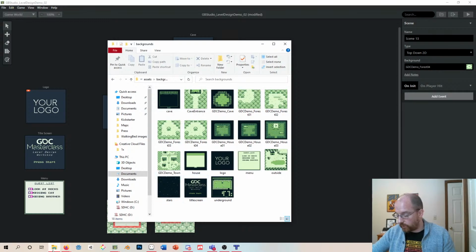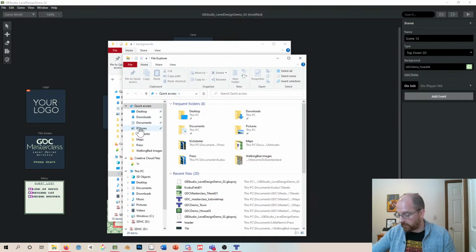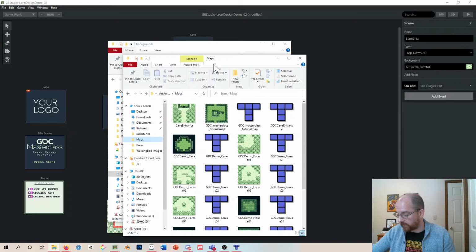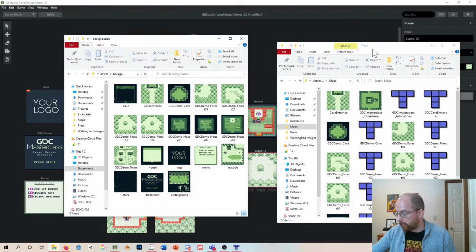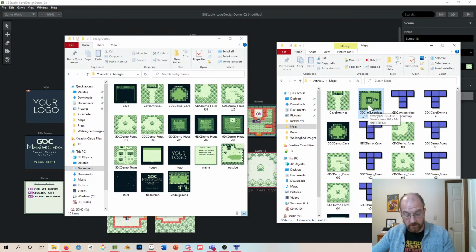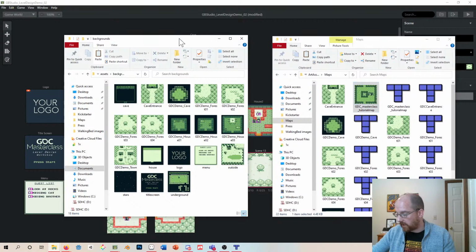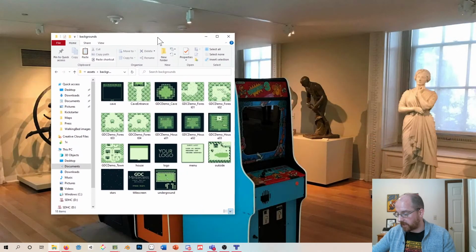So what I usually do when I make my stuff out of Tiled, I'll have an art folder for myself, and I'll call it usually something like maps. And this is a good example. So here's that thing that we exported, the masterclass tutorial map with the kudzu covered truck. And if I Control C, copy, and then go to my backgrounds folder in my GB Studio project. This is my art folder that I've made for myself.